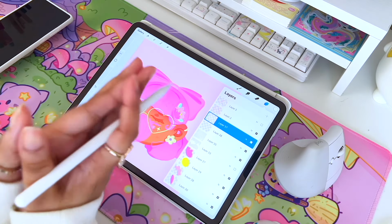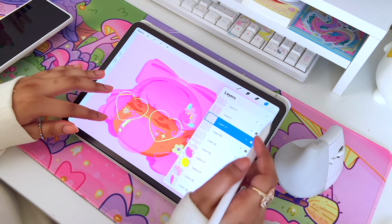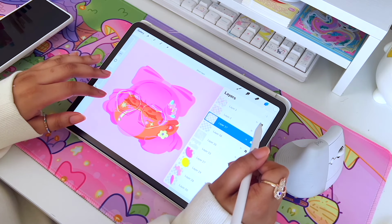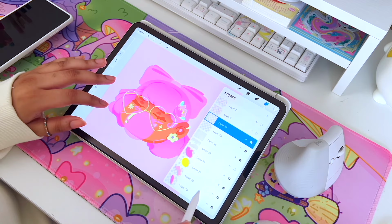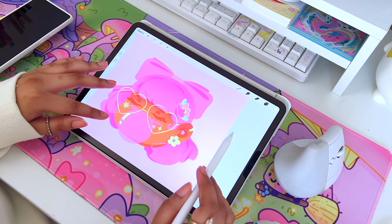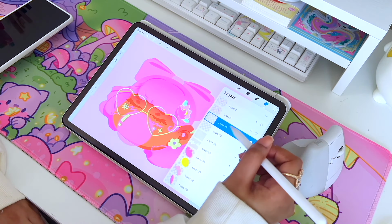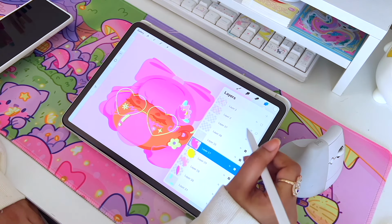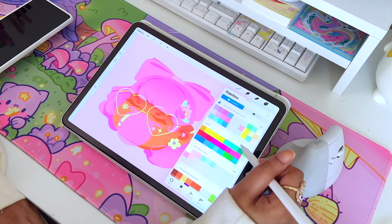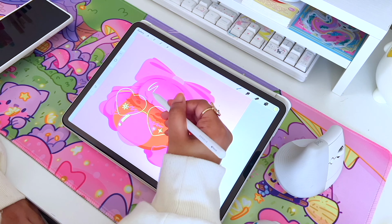The issue is that I have a lot to edit on this video of me drawing. We didn't go with these glasses, but we went with some hard ones. I think the piece still came out really cute. I think this is so freaking adorable. I do, like I said, need to figure out how I'm gonna do the shine on her. Sometimes the shine just doesn't work out the way I want it to work out, and that's kind of just the qualms you have to go through with drawing.